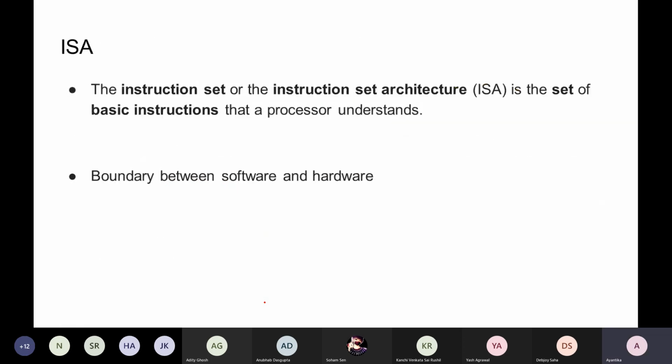Instruction set architecture is the set of basic instructions your processor supports. If you remember, last year we talked about the one instruction set computer. That means with only a single instruction we can also design a computer. The requirement is that whatever single instruction we choose must be smart enough that, if we arrange them properly, we are capable of implementing the other required instructions.